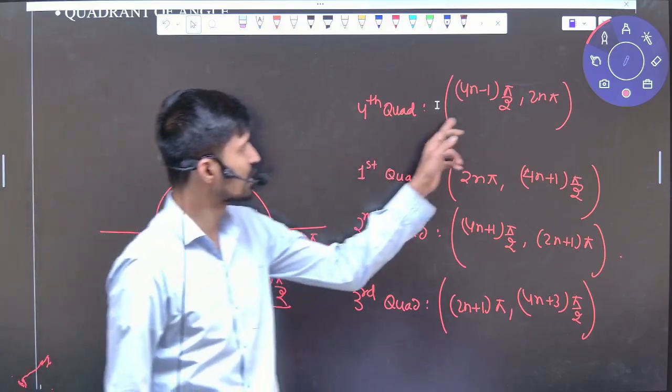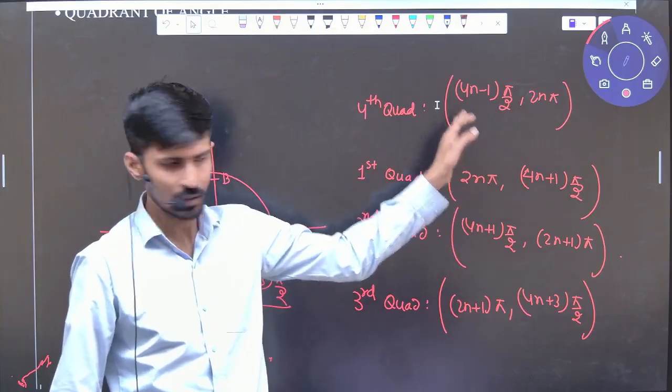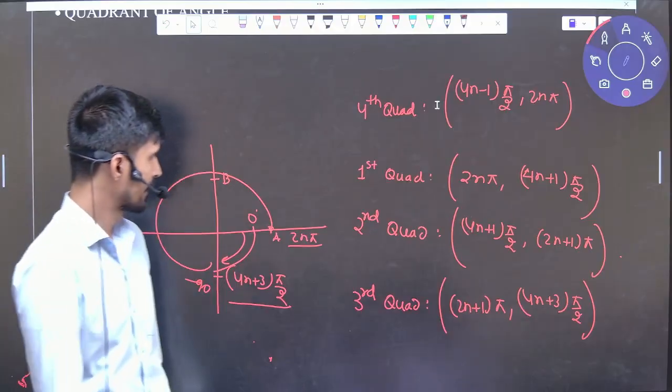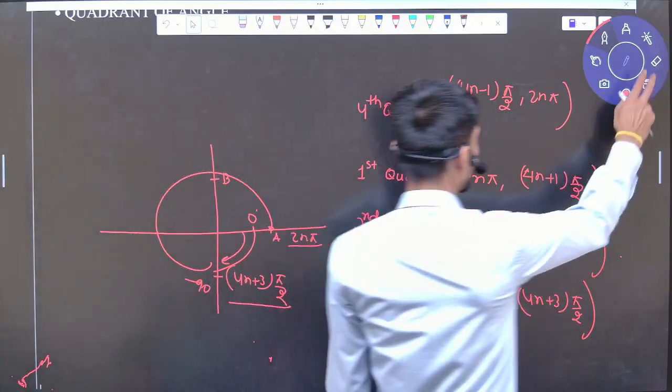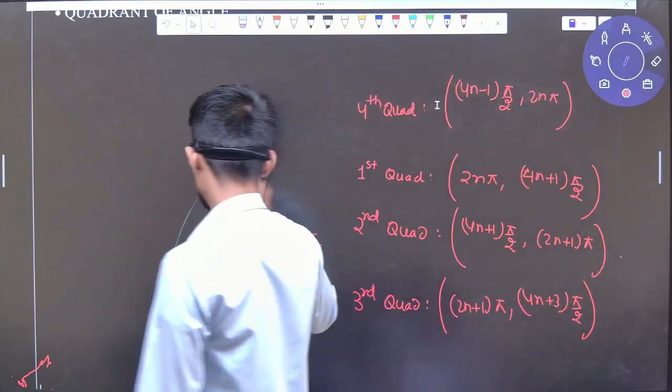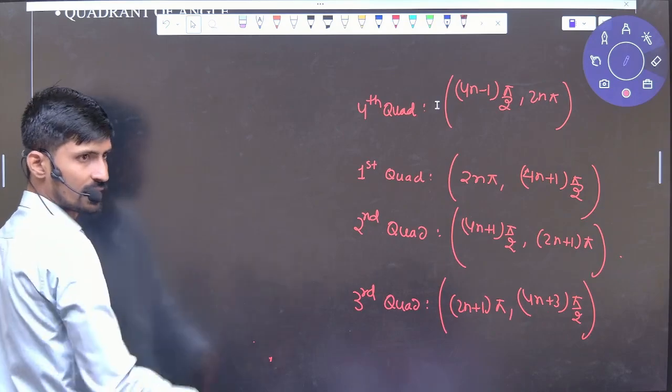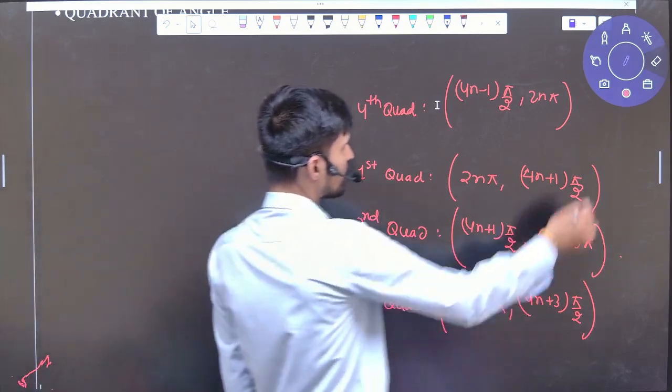Understood? So this will be our write on all those things. I will tell you, if you forget this, then how you will write all these things. This is not required. This you have already written. Only you have to write that part.